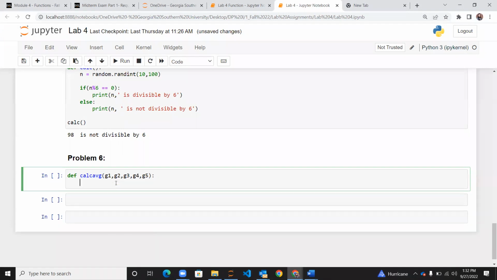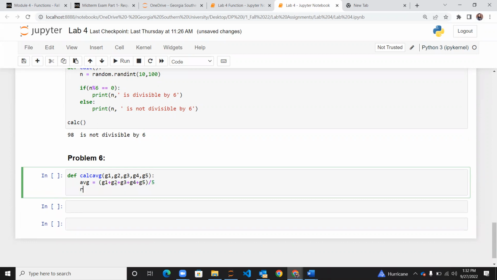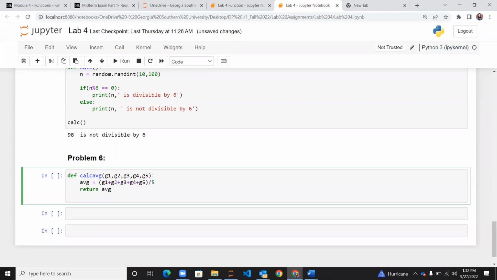Function calling. Okay, and then here the expression formula. What is the formula to calculate the average? G1 plus G2 plus G3 plus G4 plus G5 divided by 5. And then we have to return this.